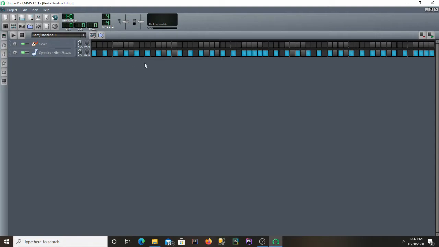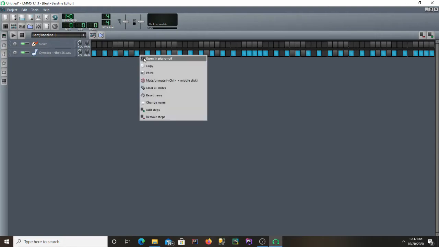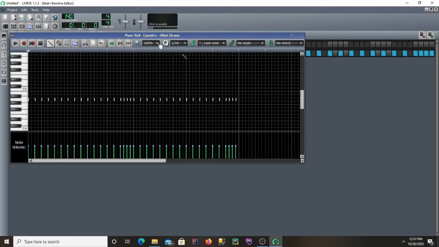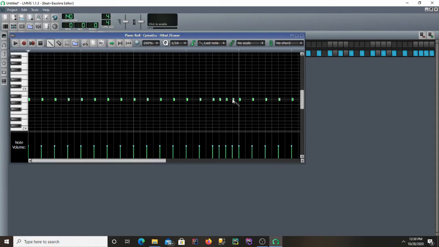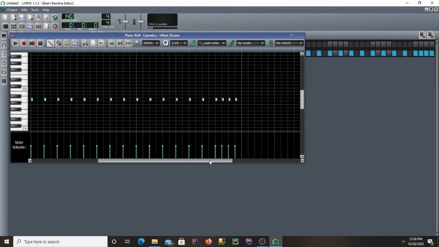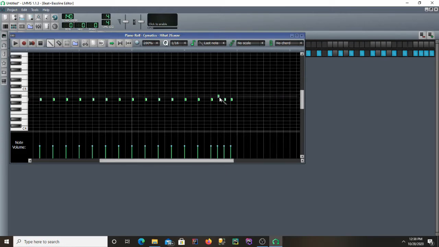Everyone's done this. So we're going to open it in the piano roll and get a little crazy with it. Zoom in on those. Not that far. Zoom in on them. And I'm going to change up the pitches on some of these parts. I'm going to have it go up, go down, go all over the place. And then I'm going to change the pitches on the four 16th notes over here too. And I'm just going to have this one go up. Okay.